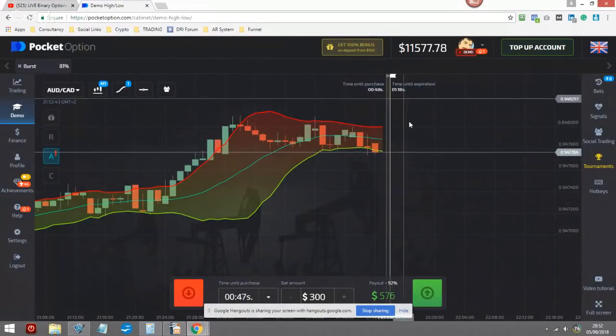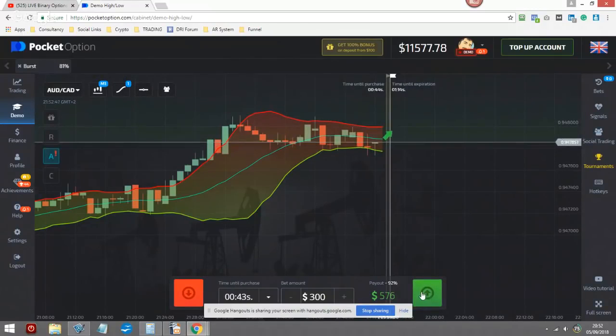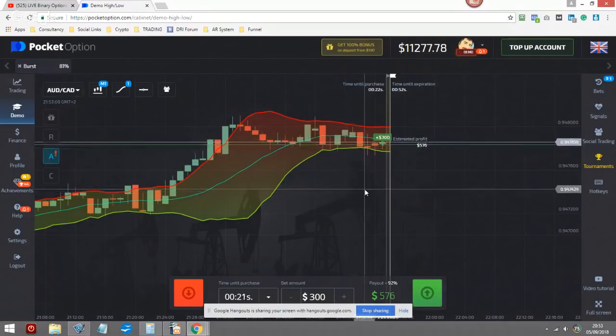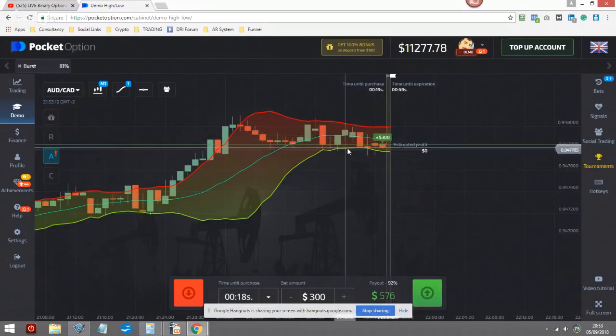So what I would be looking to do is place an up bet if it stays below that line in the next 10 seconds. 9, 8, 5. It's probably not going to do it. No, it's not. Okay, so I'm going to place a bet now to go up, in the hope that we lose this, because it's testing what we call a resistance line here at the moment.